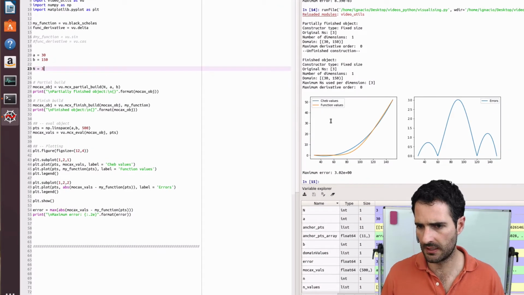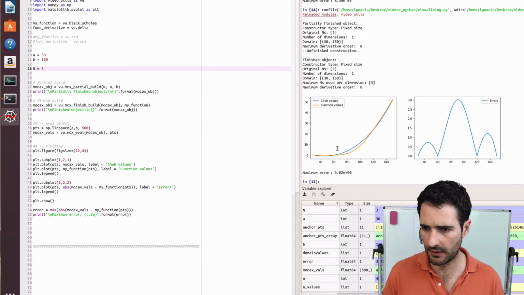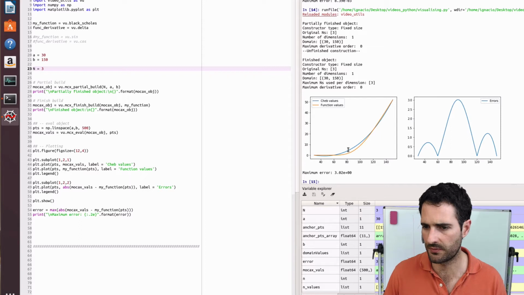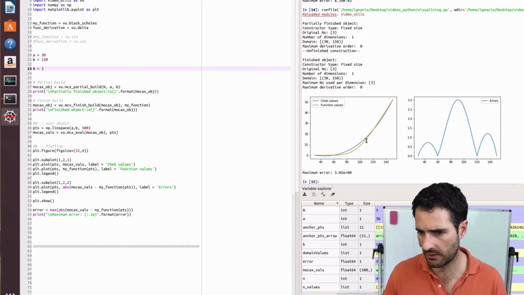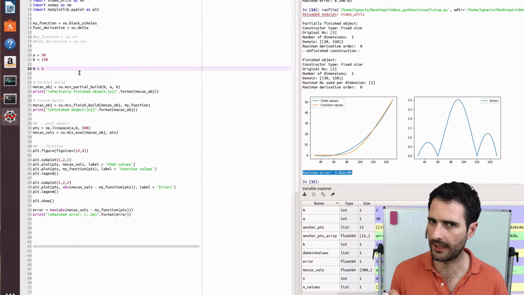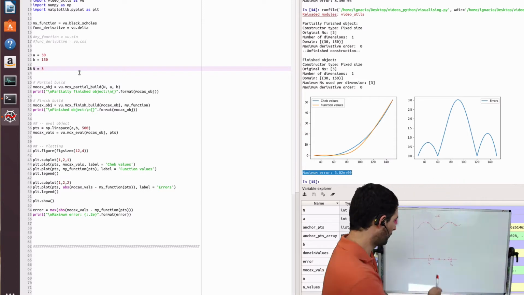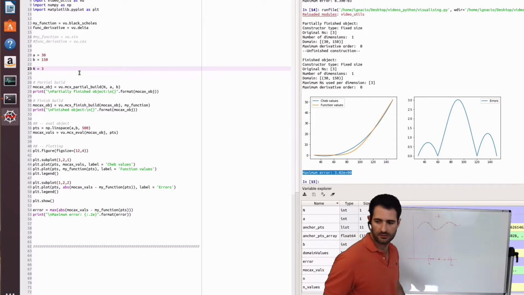We obtain, as you can see on the right-hand side, two plots. The one on the left-hand side contains both the values of the Chebyshev object and the values of the original function, which you can see are not the same. The blue one is the one that corresponds to the Chebyshev object, or the mocax object, sorry. The other one is the actual function. And you see down here, I've printed the maximum error, which is an error of 3. What happens if you start tweaking the parameters, in particular the one that controls the size of the Chebyshev mesh, which is the one that controls the accuracy of the approximation?